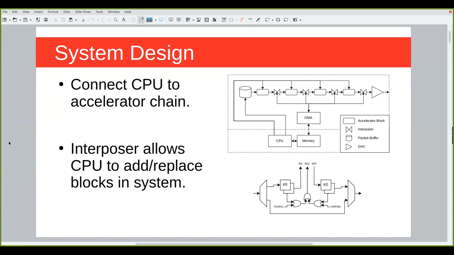The interposer shown in the below figure consists of a pair of multiplexers and demultiplexers that allow it to be enabled or disabled, and it contains 2 pairs of double buffers, where data is stored pending transfer to and from the CPU. And then finally, an interrupt system is used where the CPU can be notified when the double buffers are either empty or there's data ready to be read. The data is transferred to and from the interposer using a DMA from the memory system using burst transfers.